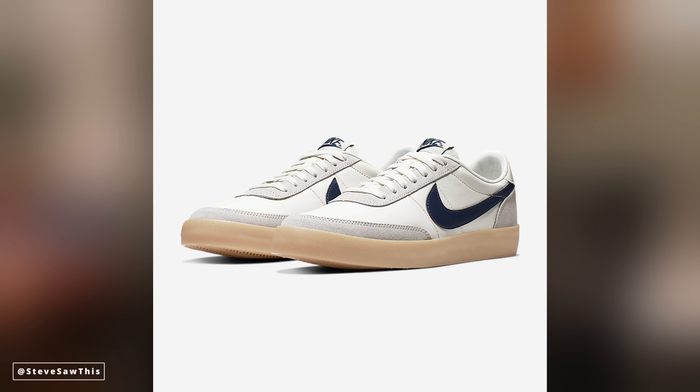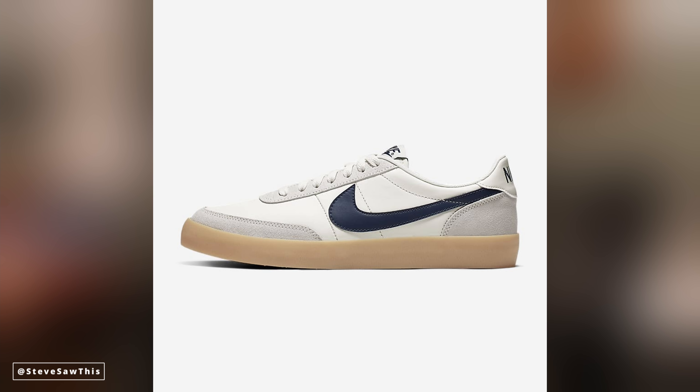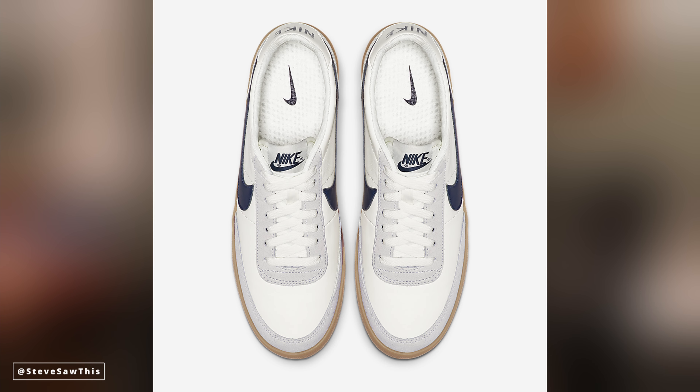Here is another retro Nike model that I love and have included in other videos as well. This is the Nike Kill Shot - specifically the Kill Shot 2 with the leather upper. You get a nice all-leather upper with a beautiful low-cut sneaker. Retro vibes. And of course under $100. Just a beautiful aesthetic - maybe a departure from the Blazers if you have a lot of those or see a lot of Blazers out, you can switch it up but still keep the similar aesthetic with the Kill Shots. I'm a big fan of Kill Shots - I have multiple pairs myself. I always, always have to recommend these if we're talking about sneakers under $100.